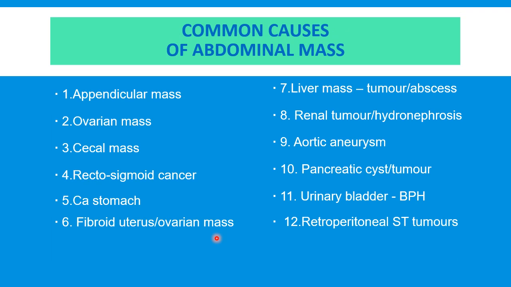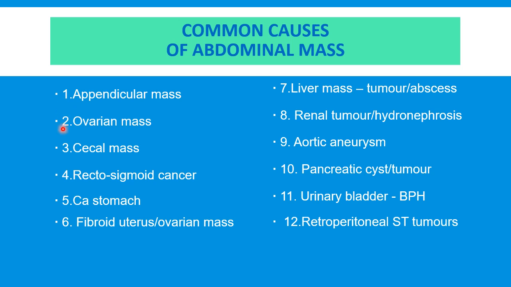Now, what are the common abdominal masses that we normally see in patients? As I said, one of the most common arises from the appendix due to acute inflammation. It is an appendicular mass or an abscess. Initially it forms an abscess and later is sealed off by the small intestine and omentum to form an appendicular mass. This is classically located in the right lower quadrant.